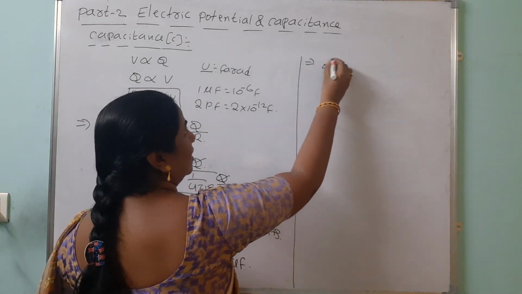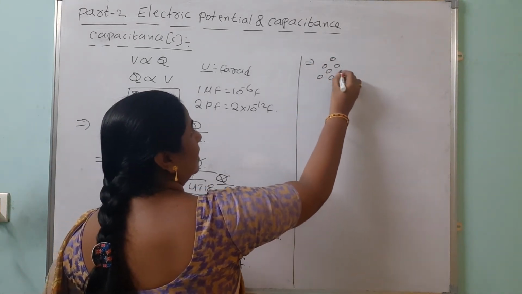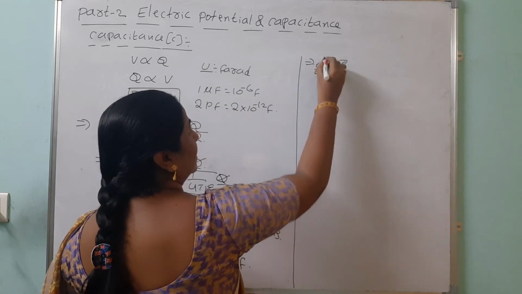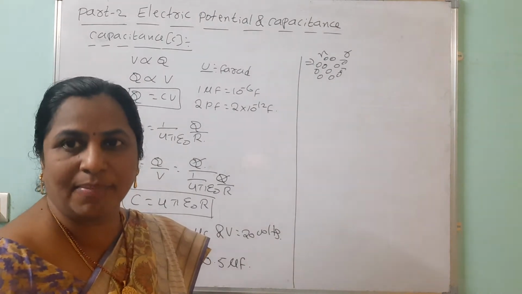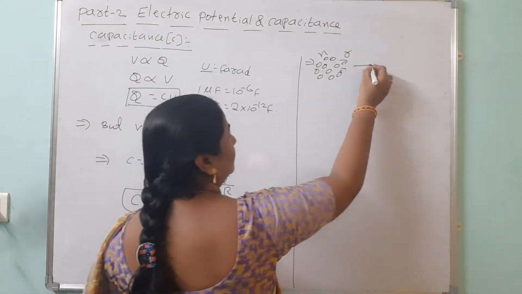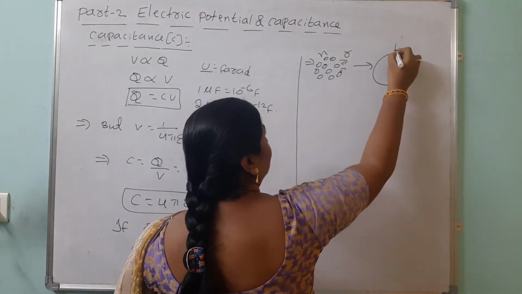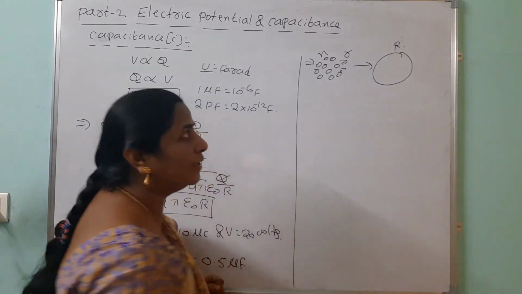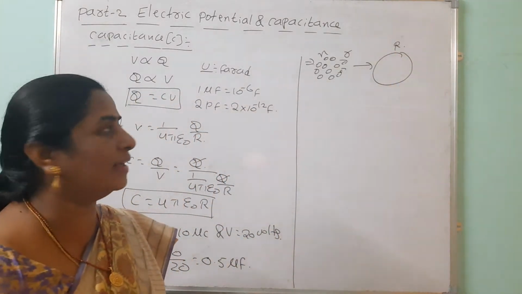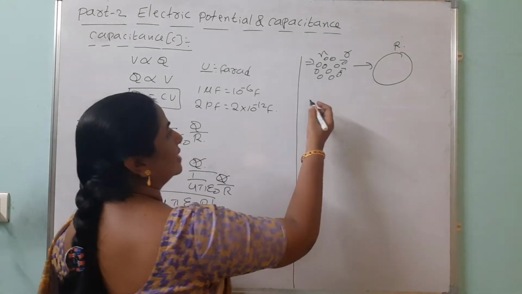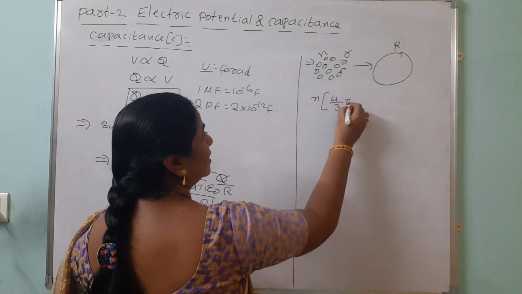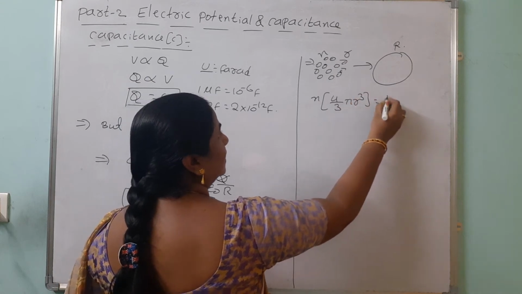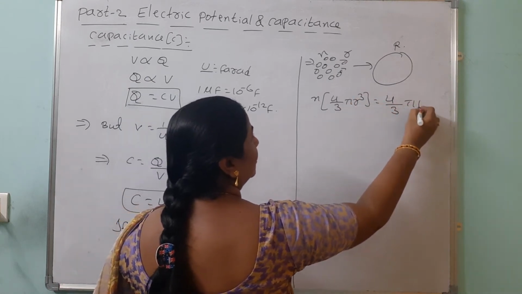Then I want to share with you one more topic. N number of small drops are there, identical. Each one's radius is r. These are combined and it gives a big drop. This radius we consider R. Then how can you give the relation between small r and capital R here? In both cases the volume is the same. Here the volume is n into spherical shape, means 4/3 pi r cube. This is 4/3 pi R cube.